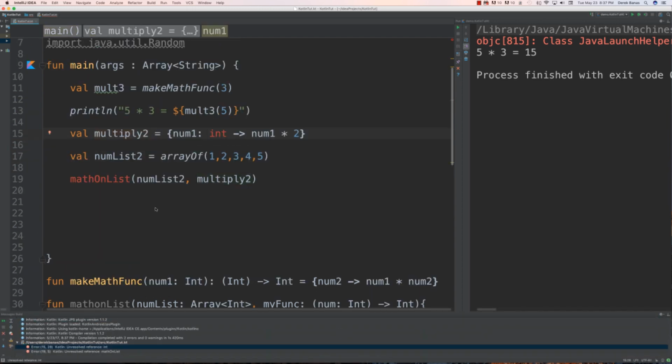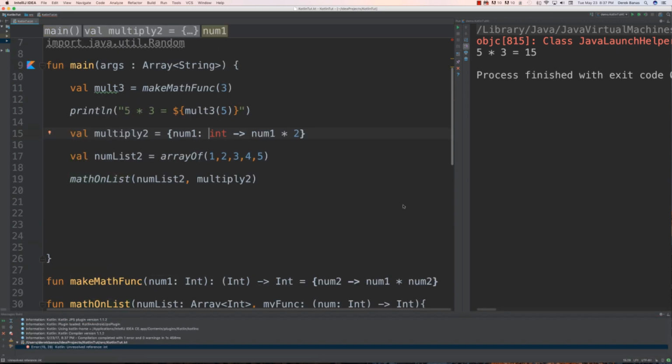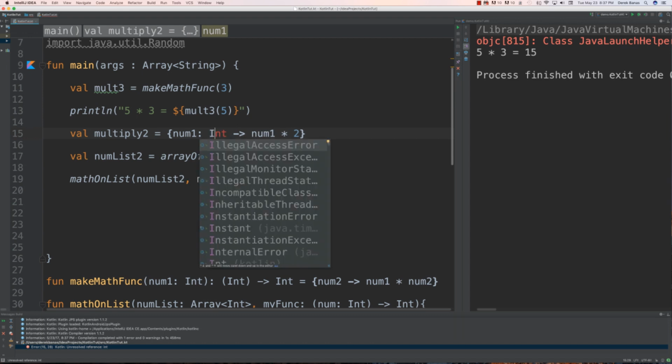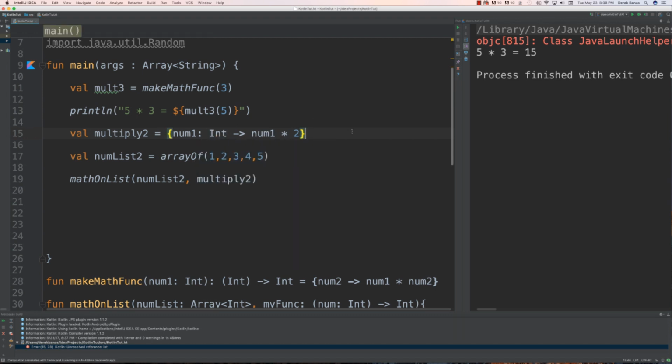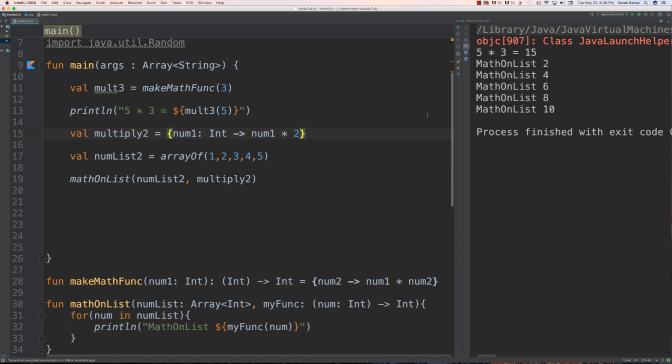Oops, what did I do? I didn't type in math on list. That's okay. Math on list, there we are, and run it. And it gave me another error. What's that error? I didn't make that uppercase. I fixed it now, didn't I? Yes, I did. Let's run it again. And you can see that it went and multiplied 2 times each of those values in the array.